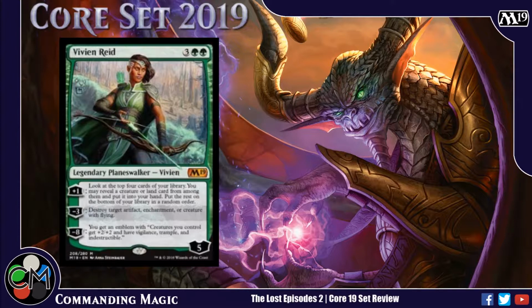At 5 mana, coming in with 5 loyalty, we have +1: Look at the top 4 cards of your library. You may reveal a creature or land card from among them and put it into your hand. Put the rest on the bottom of your library in a random order. I like this +1 a lot. Gives you that card selection from the top of your deck, in the same way that a couple of the Ajanis did as well, who we actually just had up before.